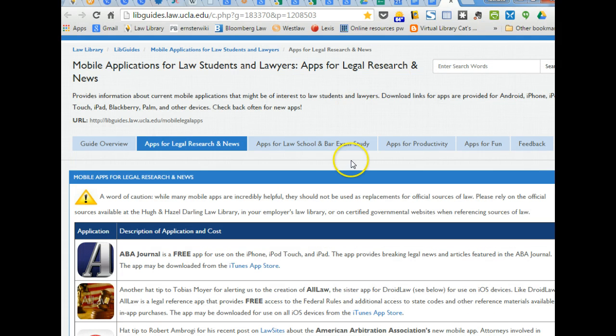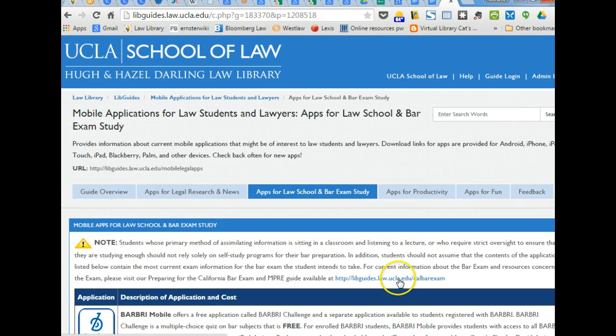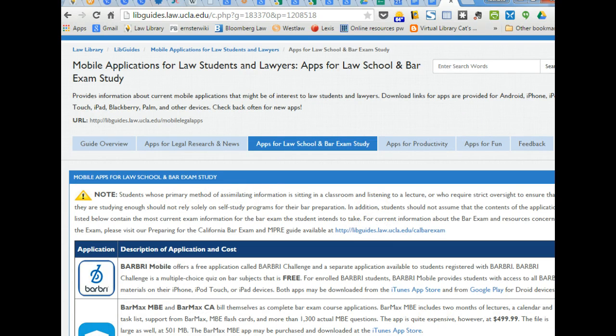This is new since I've investigated apps for law school and bar exam study. So those of you 3Ls may already know about it. But those are some of the useful tools I found on the web. There are hundreds, if not thousands of others, obviously, that I don't have time to go over, but hopefully some of them are helpful.